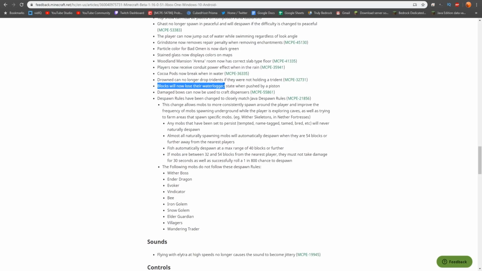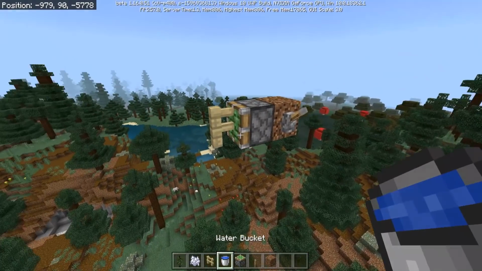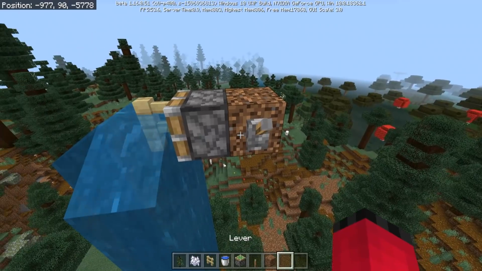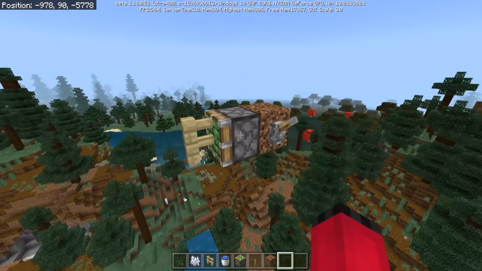The next parity change that I quite like, but it seems to be a little bit controversial, is this one, which says blocks will now lose their waterlogged state when pushed by a piston. Now, I know Prowl himself feels pretty strongly about this one. I think it's a good thing, and let me show you why. Okay, so staying over at our Taiga biome, if I waterlog this fence post here and then push the piston, what should happen at least is the water goes, which is what happens on Java Edition.